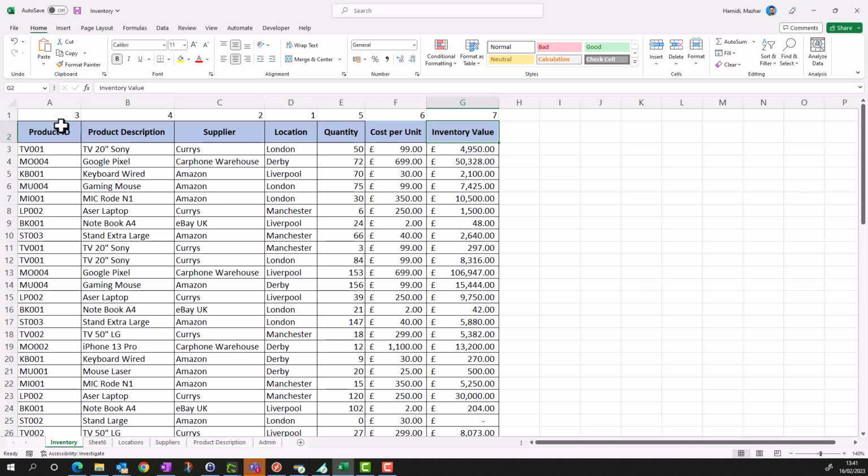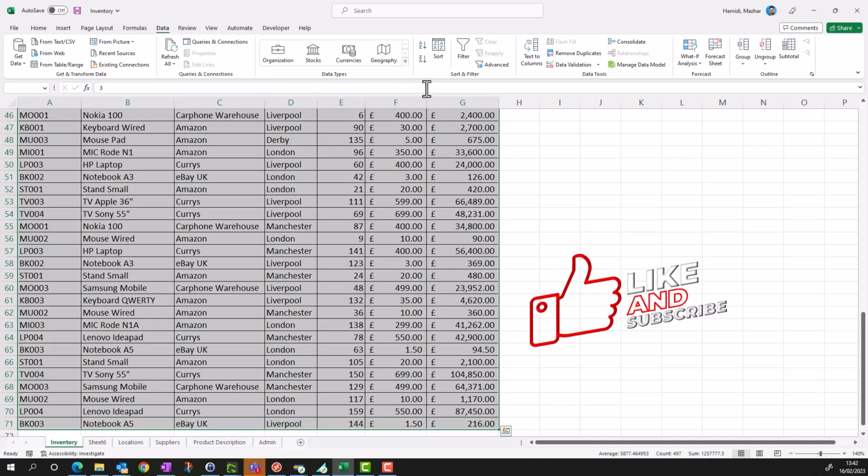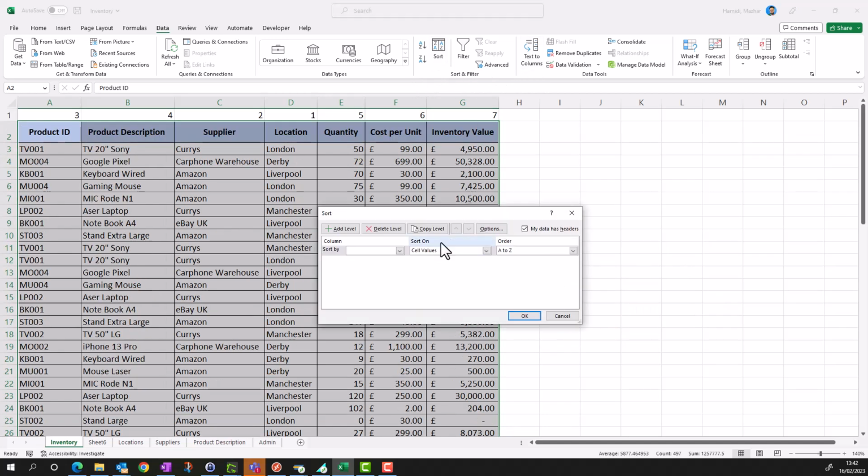To sort data by column, I'll select my data, go to the Data tab, and click Sort, and you see this Options button. I'll go to Options, and instead of top to bottom, which is sorting by row, we'll change to sort left to right, and then it's asking for my criteria for the sorting.